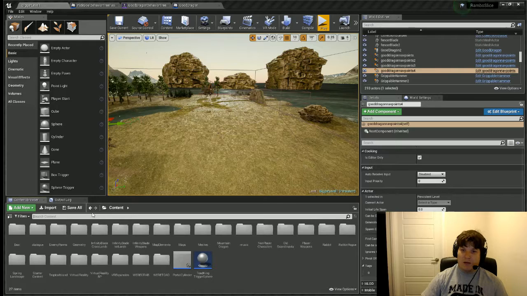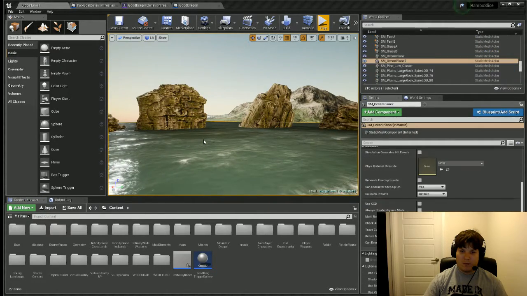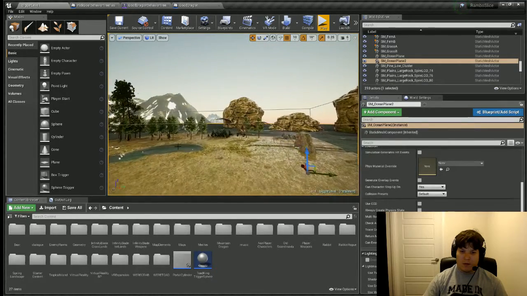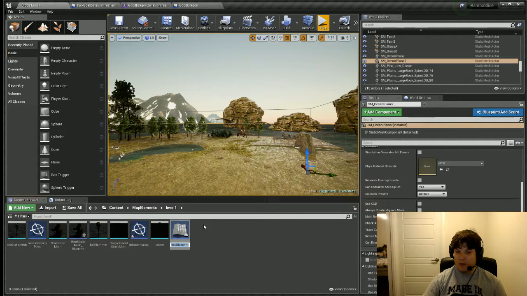What did he call it? We'll have to just check the forum post. DON Navigation Manager actor. A new blueprint class, DON Navigation Manager. Okay. DON Nav Manager.